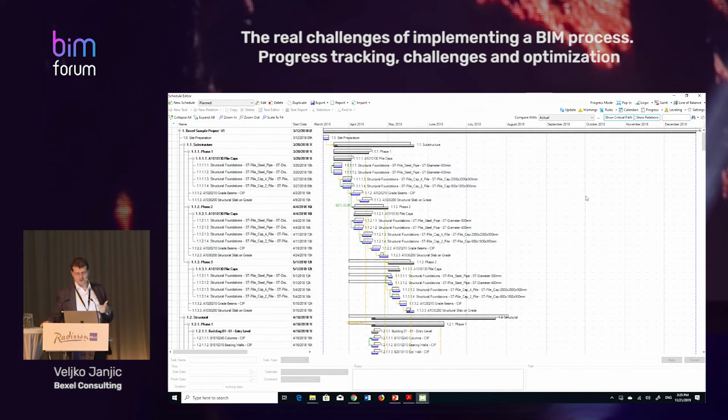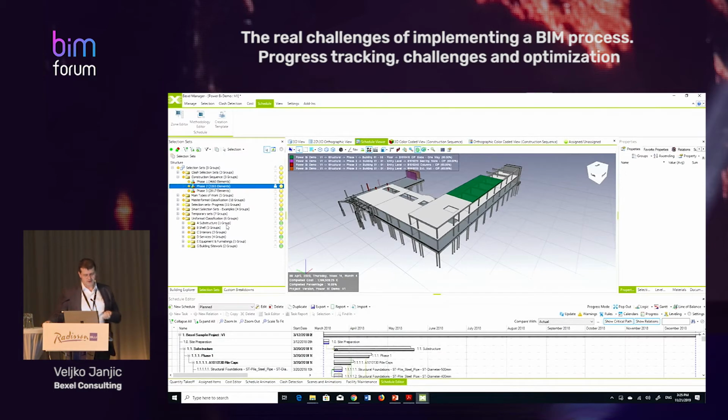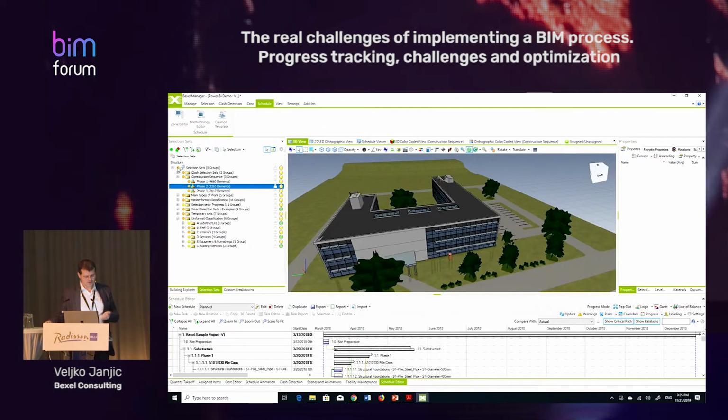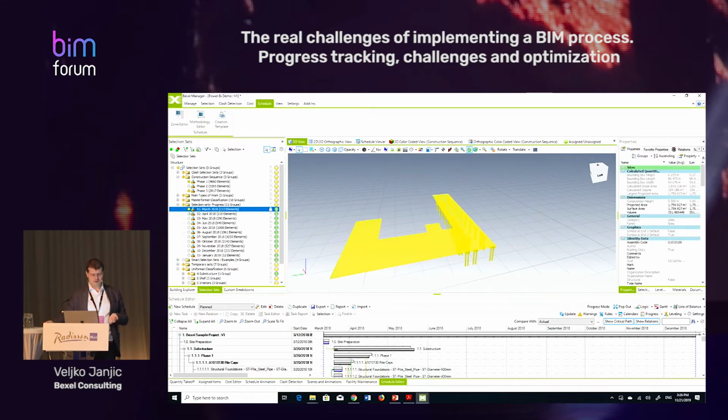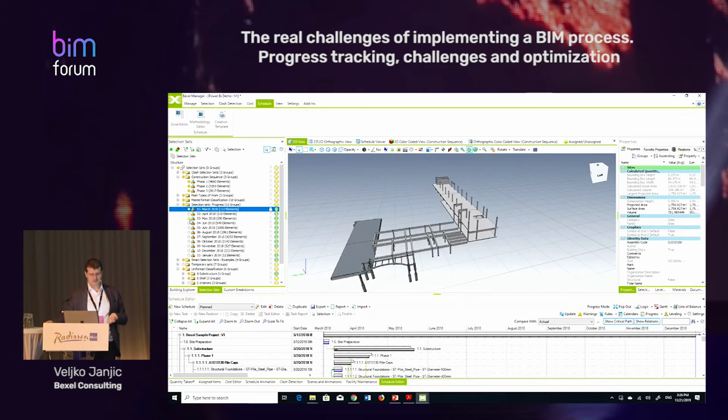So how reality works, I'm just going to show you in an integrated environment. So what's done on a per month basis? Let's say this could be done in Bexel Manager, but also in Trimble Connect, in Autodesk 360, in any other software, in BIMx, in ArchiCAD, you could select the elements. And so here are progress selection sets. Could be on a daily basis, weekly basis, for tunnels even twice a day because we have 2 shifts. Could be a monthly basis as well. So here are the works done in the first month, second month, third month.